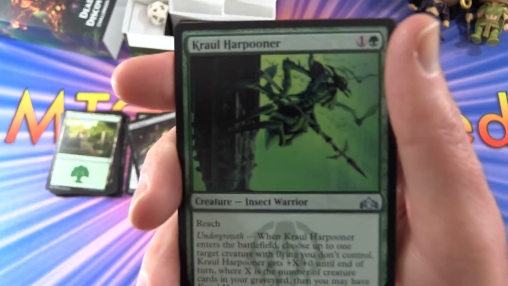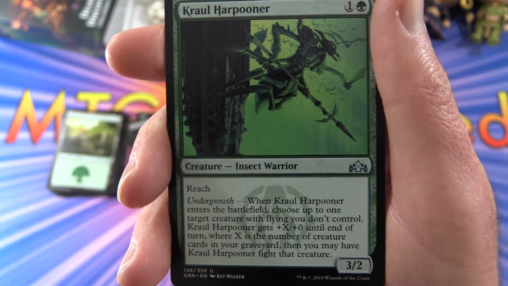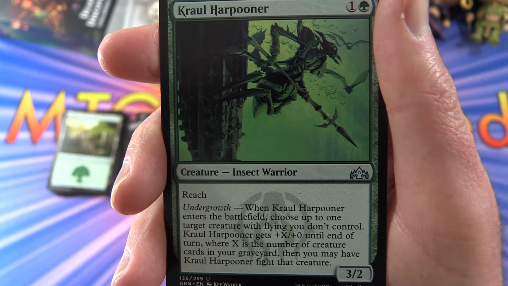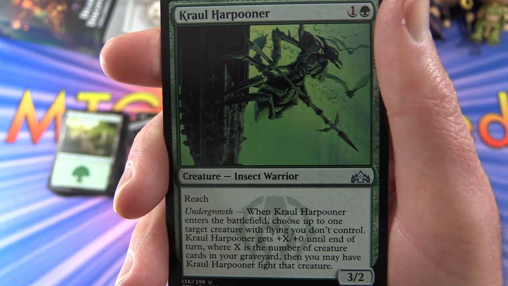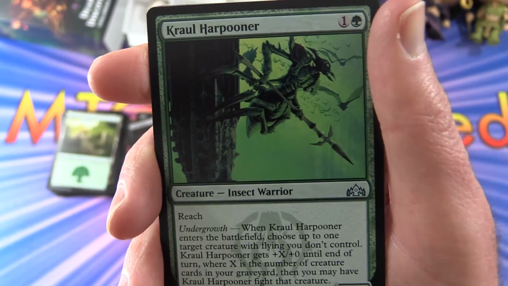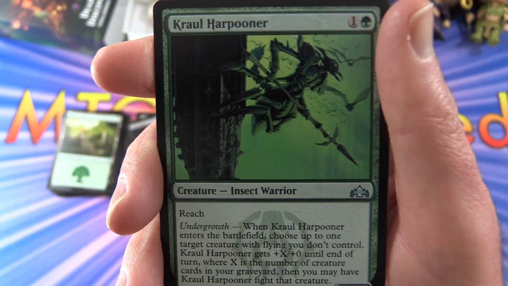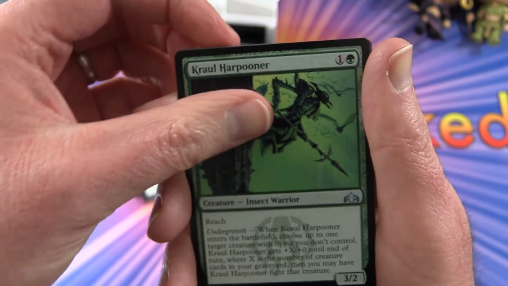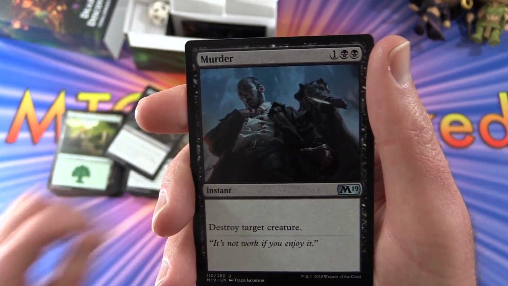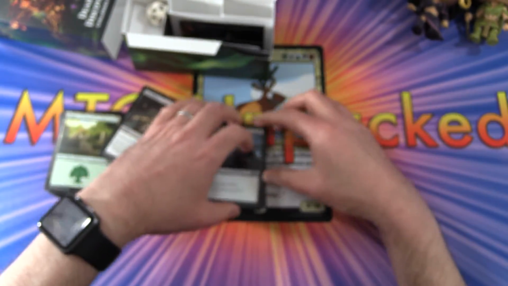Kraul Harpooner. Creature, Insect Warrior, 3/2 for 2 mana. Has Reach and Undergrowth. When it enters the battlefield, choose up to 1 target creature with flying you don't control, and it gets +X/+0 until end of turn, where X is the number of creature cards in your graveyard. Then you may have Kraul Harpooner fight that creature. Okay, so it gets beefed up when it enters based on what's in your graveyard, and has it fight a flying creature. Alrighty, so two of those. Murder! Instant for 3, destroy target creature. Simple but effective.